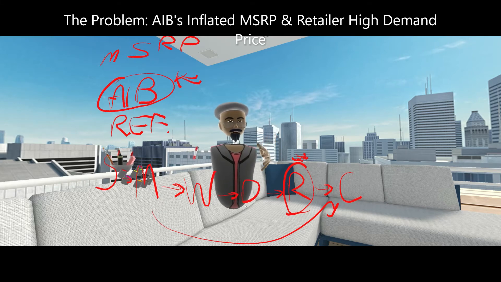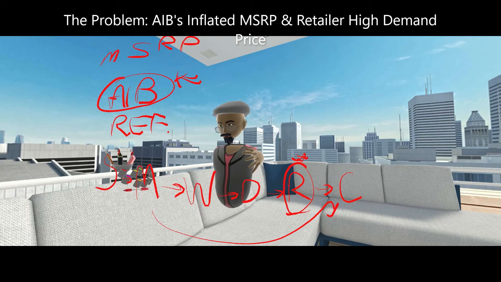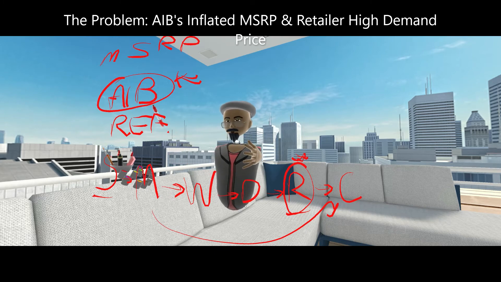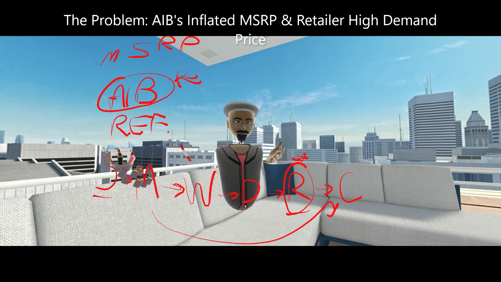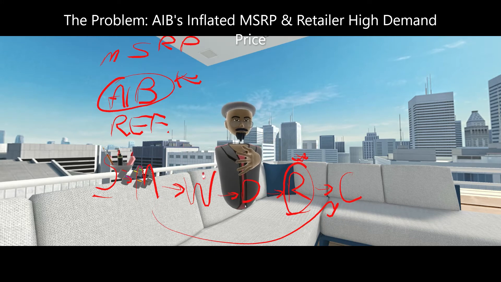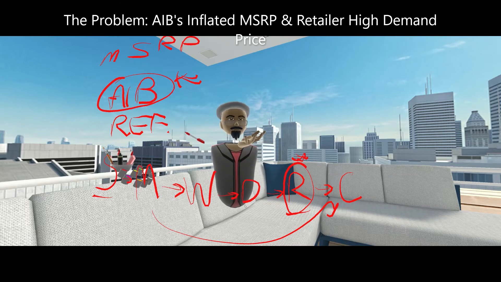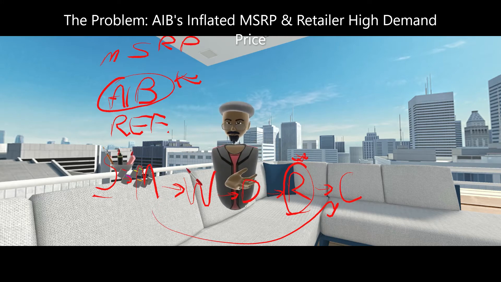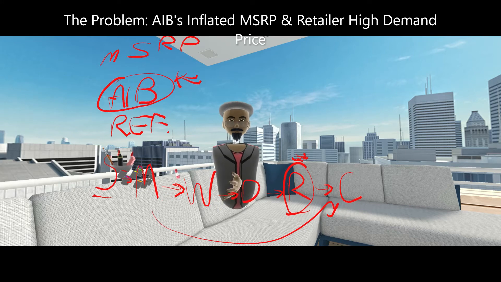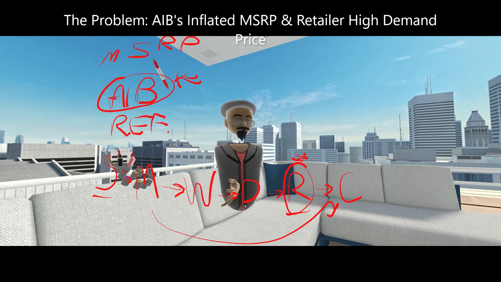The AIB partners — the PowerColors, the ASRocks, the guys manufacturing their own graphics cards where AMD is only fulfilling the role of supplier — it seems these AIB partners are setting their own MSRPs too high. Remember, MSRPs are only a guide. They are acting on their own and setting that guide too high, artificially creating a false guide for their products. This is not the fault of AMD, because AMD has already sold the GPU to the AIB partners in the role of a supplier.